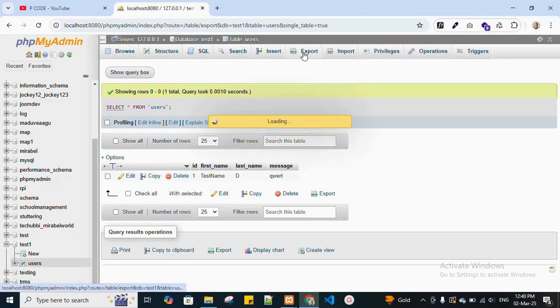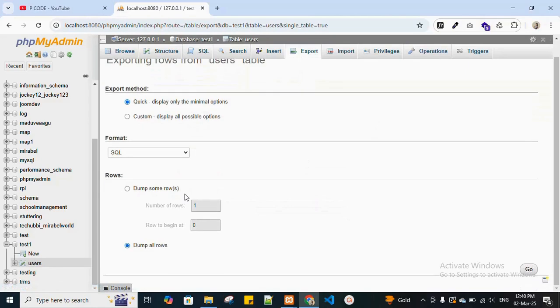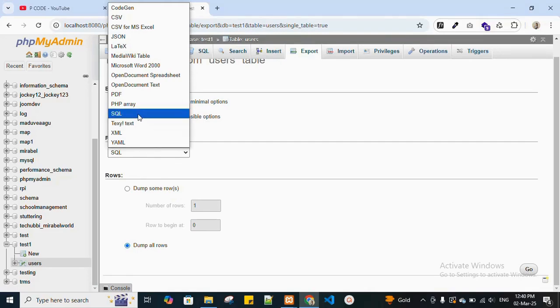You can also export the respective user tables in the format called SQL, PDF. You can also export this table in PDF format, SQL format, XML format, CSV format, in a JSON format.